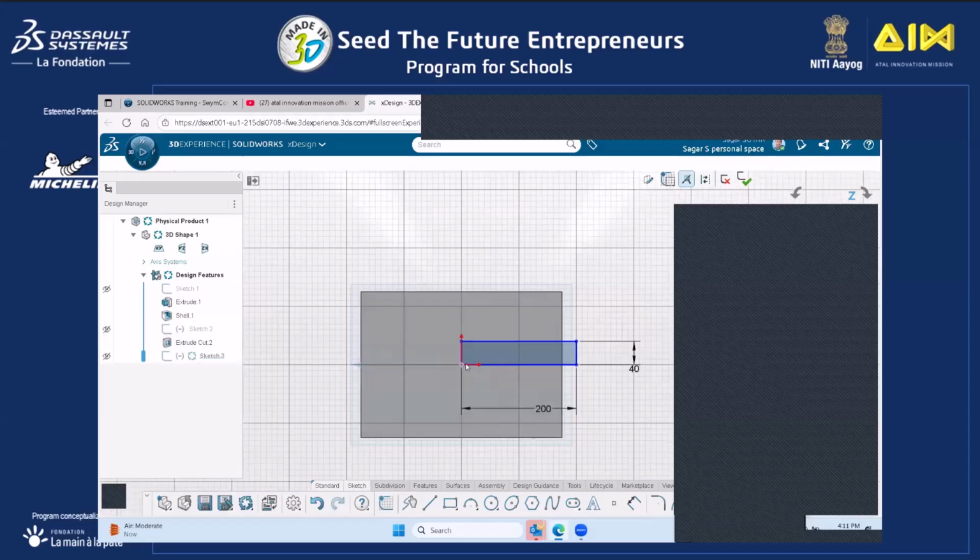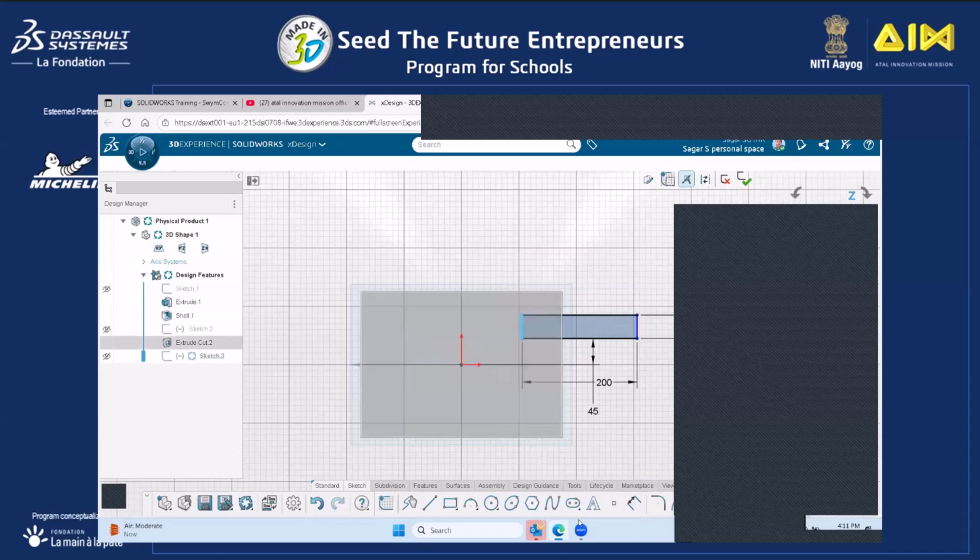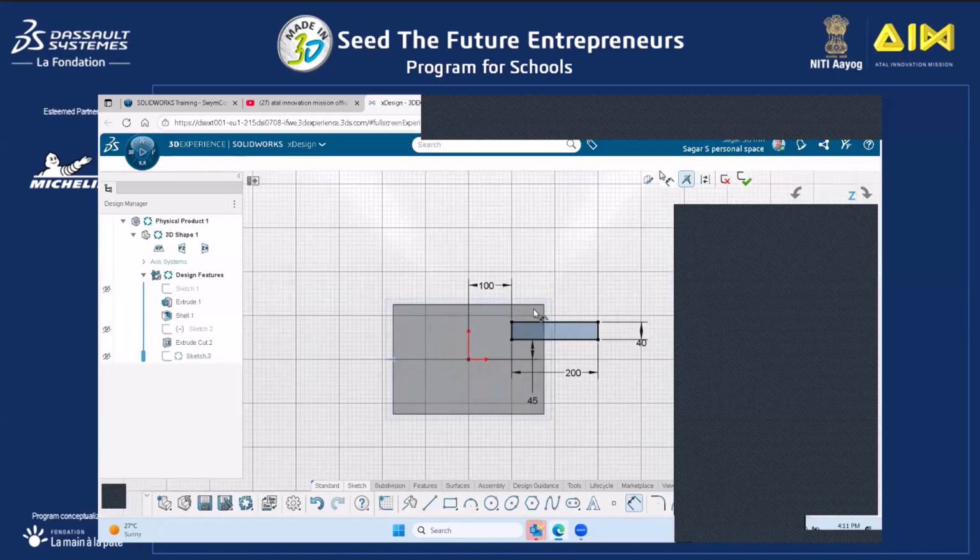Now you can see the sketch is blue in color, though all the dimensions are there. You can drag it. You can position it where you want, and then you can start providing the dimensions. That is one way. Second way, you can just delete that sketch and create a new sketch at a different position. Now you can see the same rectangle I have moved to a different location.